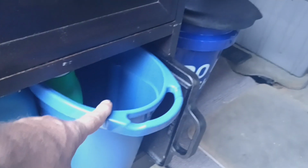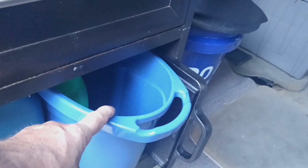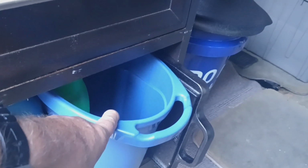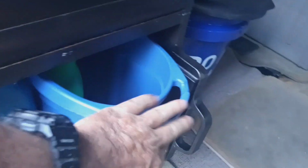I got my water down here. That's a 5-gallon jug. This is gonna be my sink, my laundry basket, my washing machine, my bathtub, and whatever I need it for.